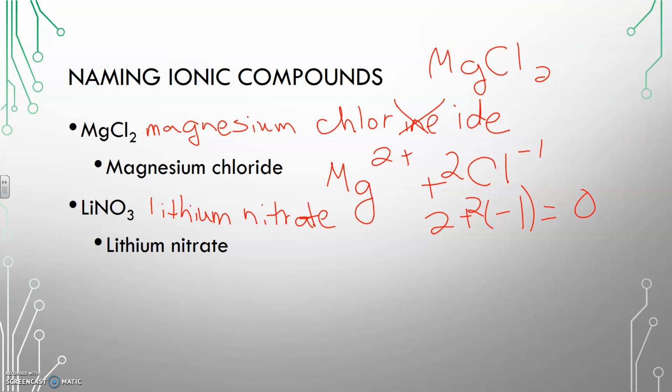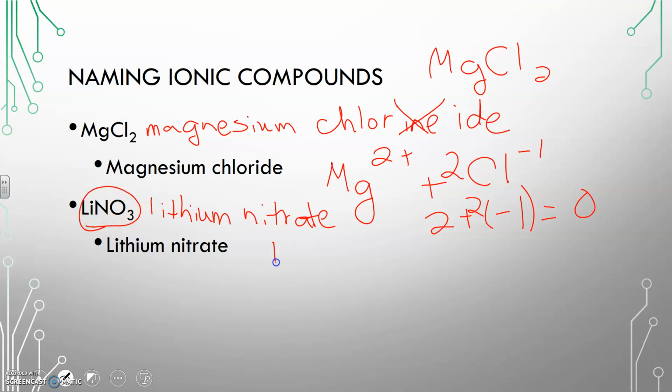Now, because that is a polyatomic ion, give me one sec, let me yell at my dog again. Okay, so because that is a polyatomic ion, you don't have to change the name at all. Okay, it's just whatever the name of the polyatomic ion is. Because if you started changing that name, then you would end up with some really funky stuff going on. Now, note here, you have LiNO3, okay?